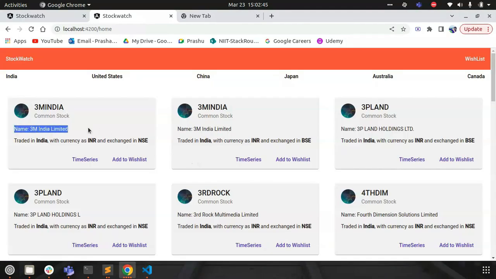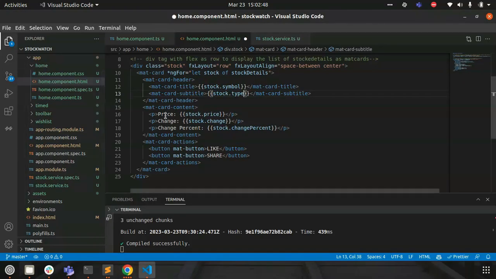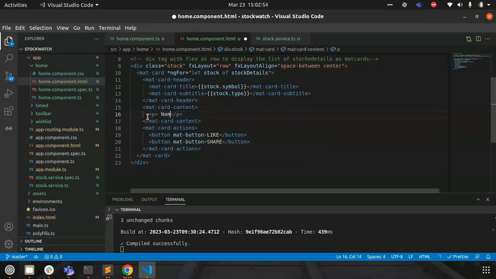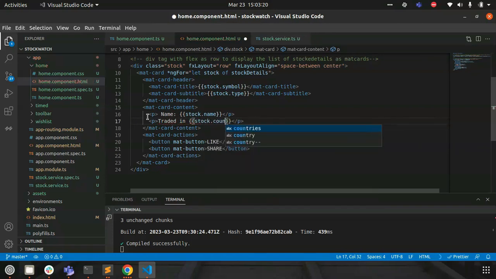And in here I'm providing the name and some text. So instead of providing all this, I'll just change it to something else, like name of the stock to be stock.name, and then a p tag where I can just say traded in the country, traded in stock.country, and currency, currency has stock.currency.